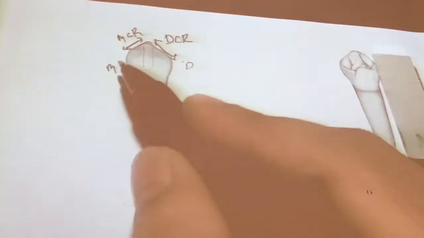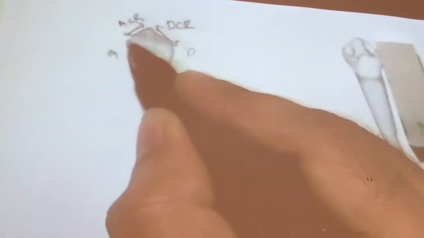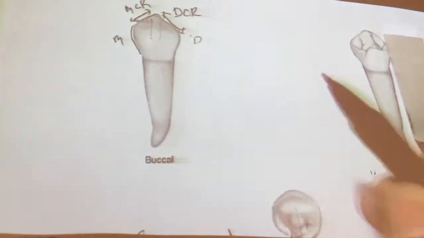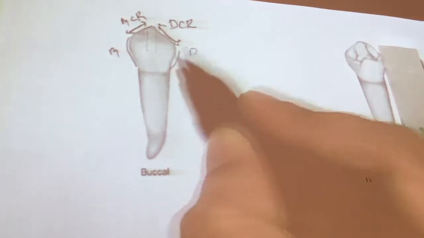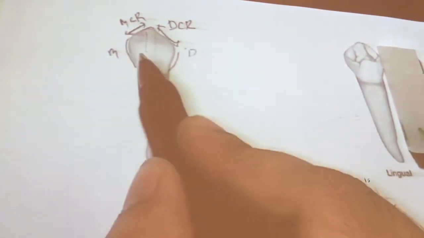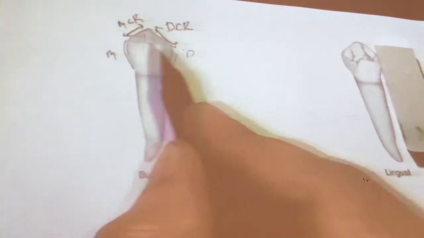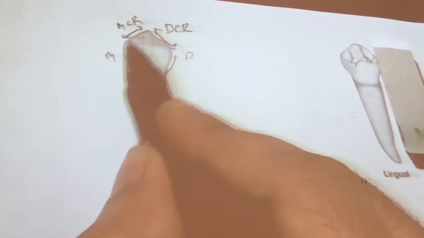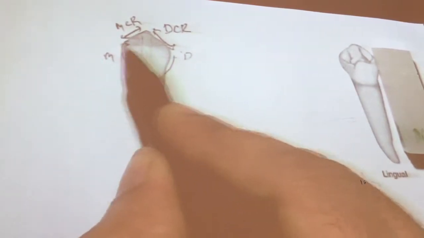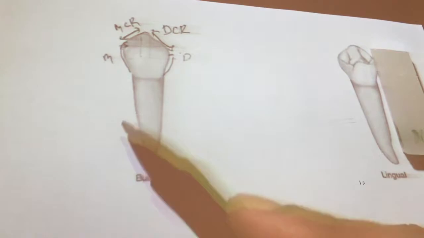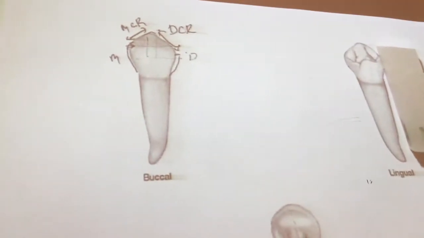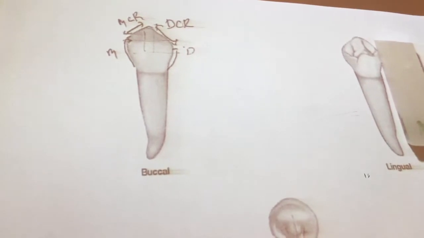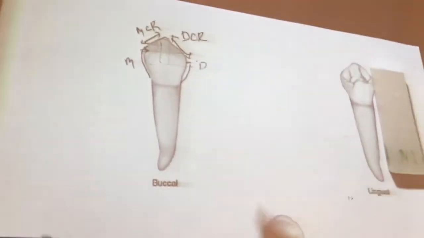Okay, and you can see this convexity and the concavity. If you see here the contact point, if I divide in three halves, it is more occlusal than the distal one. So that's why if your contact points or crest of contour vary, your slopes also vary, okay.